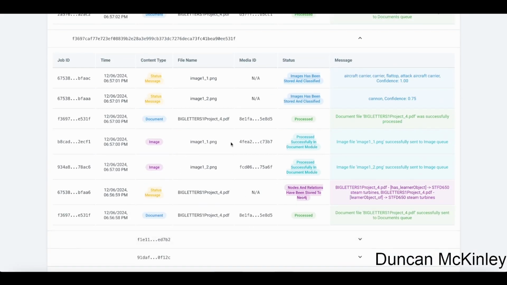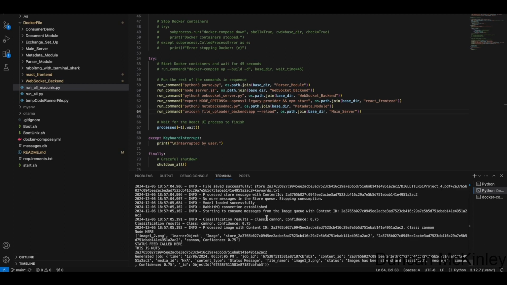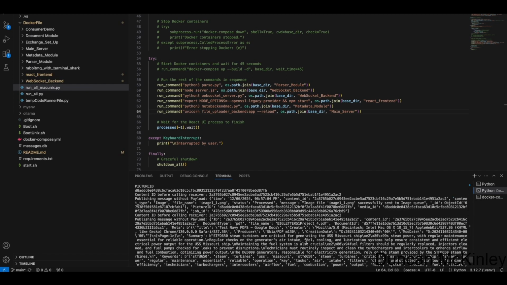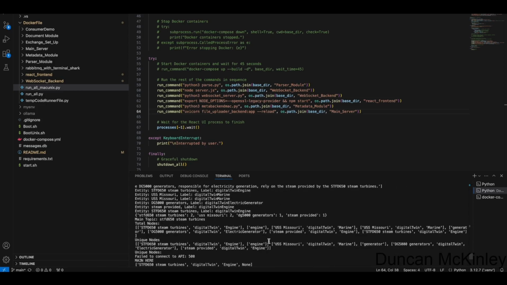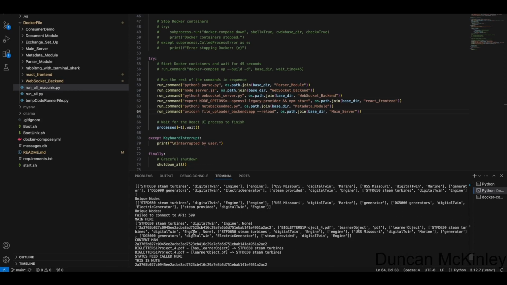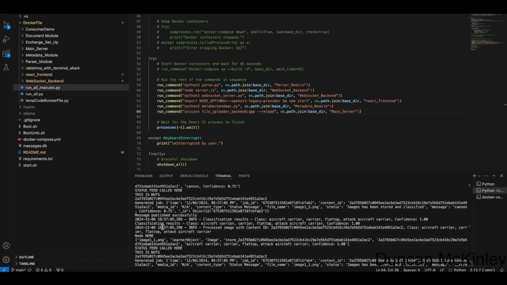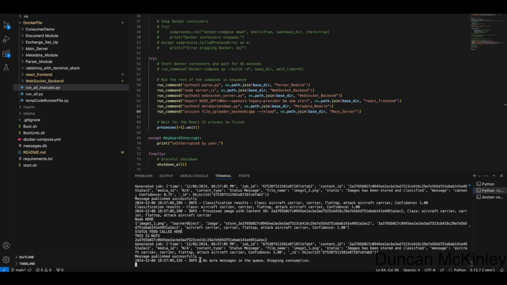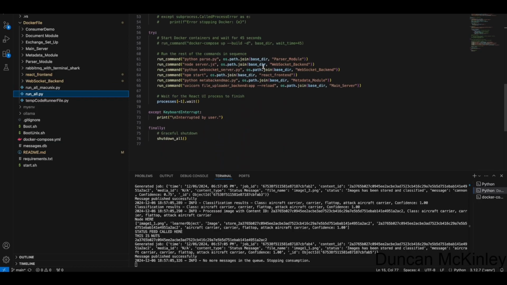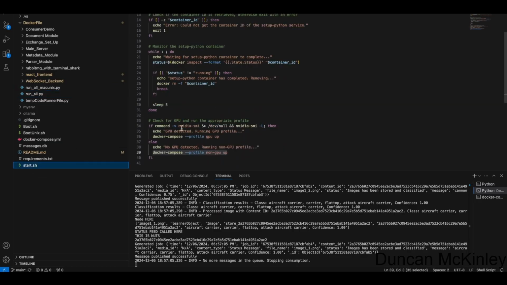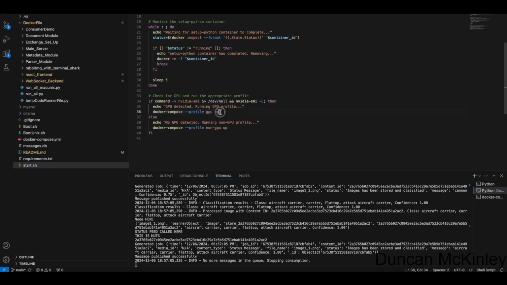I mean, there's no real time hang up on our end. It really has to do with the document module classifying these documents, which is happening right here, the training set. This is really where the time is getting eaten up, but it's still extremely quick. And on Mac, it is so fast. We do have a version for Windows where you can use your GPU instead. This would be the script for that one. So you would run Docker Compose with your GPU instead of that.